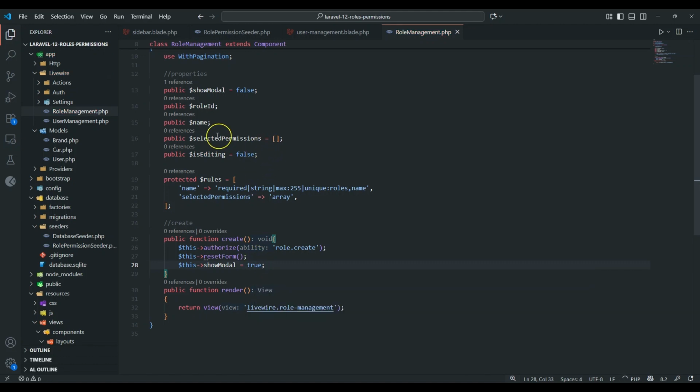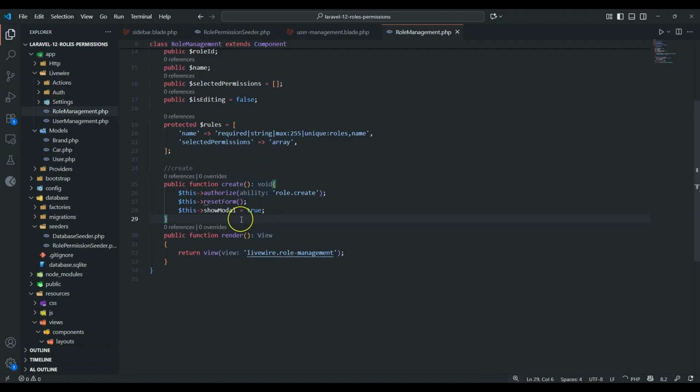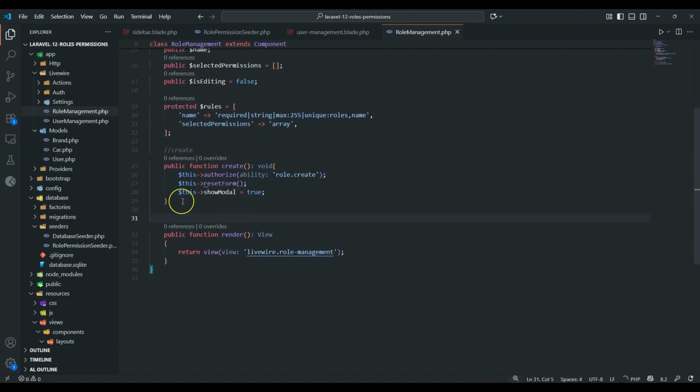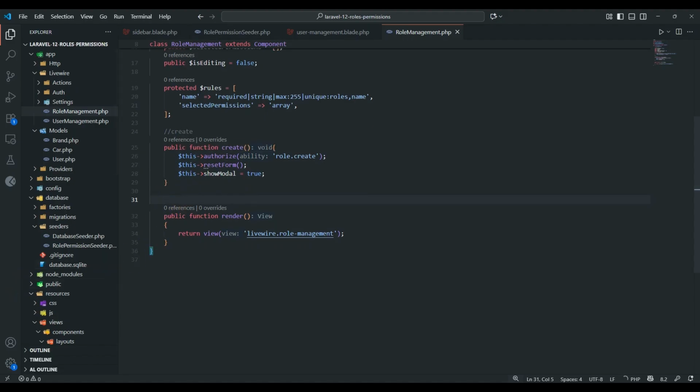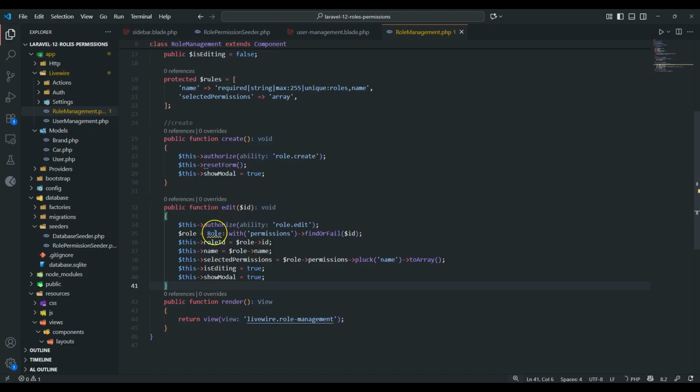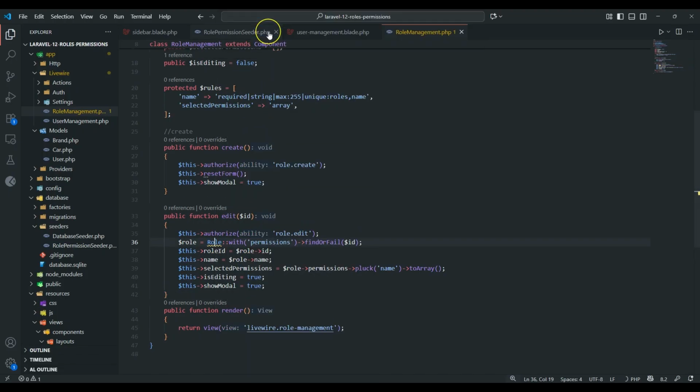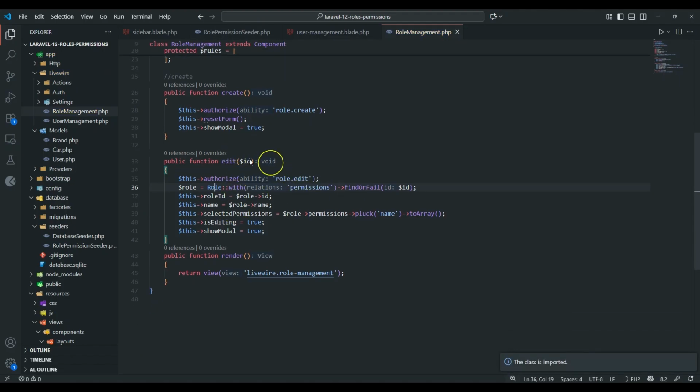So let me say we are going to say show modal to be true. Okay, so we are just going to set this one to true, and after that also control when you are doing the editing. So I'm just going to do the same thing that we did before. So I'm going to paste the code. Okay, and let me import that role model. So import that one, and here you can see from the edit method we accept the ID as a parameter.